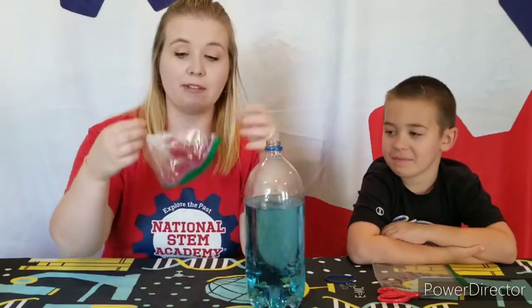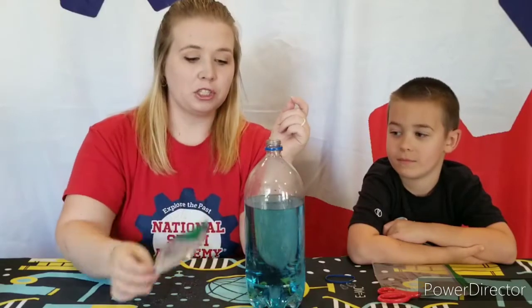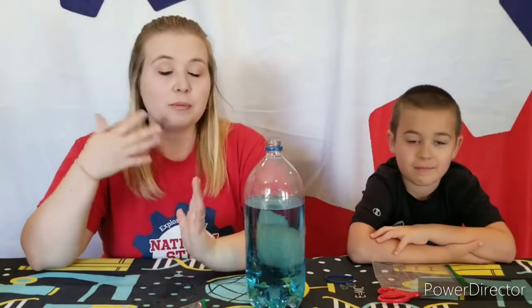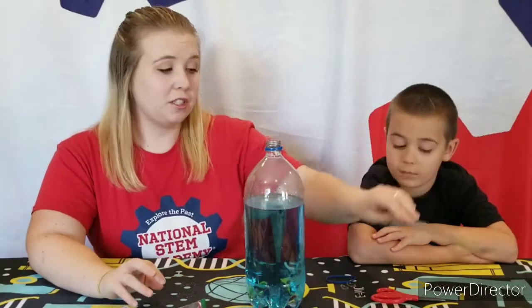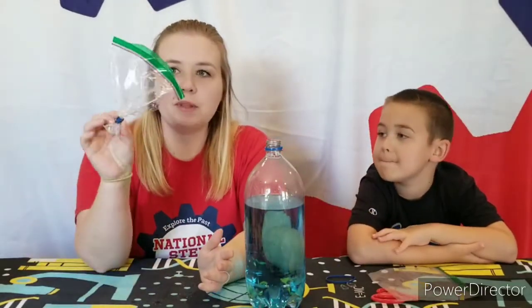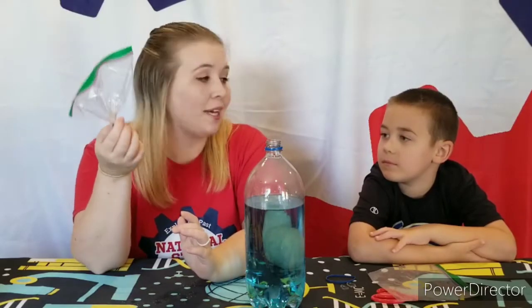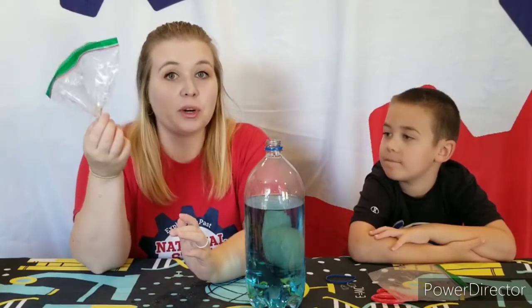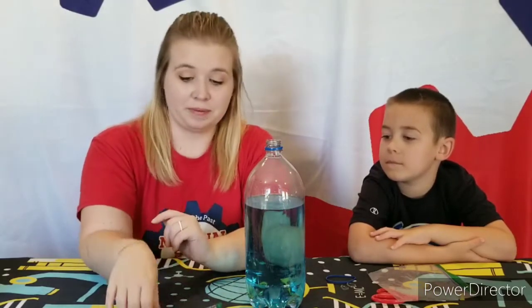Now, once we have our little bags in here, they're going to look like little jellyfish. And what sea creature likes to eat jellyfish? Turtles. So it's important for us to recycle because sometimes these little plastic baggies end up in our oceans. When they're all torn up and floating around in the ocean, they tend to look like their favorite food, and that is jellyfish. So we're going to make a jellyfish in a bottle to help remind you to do your part and recycle.